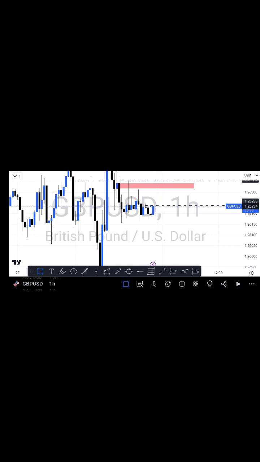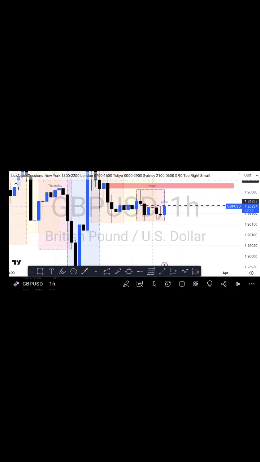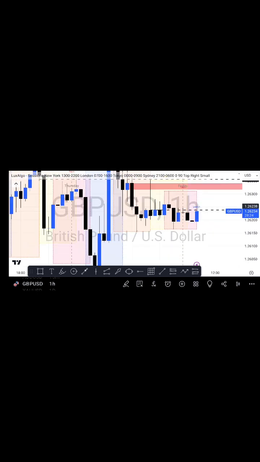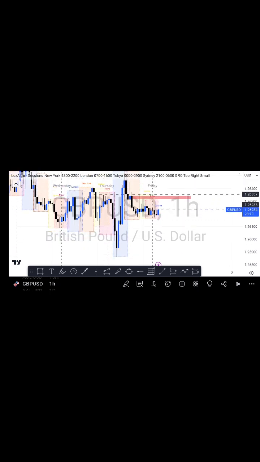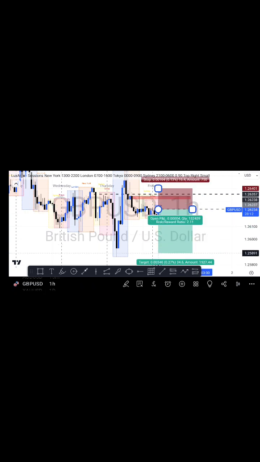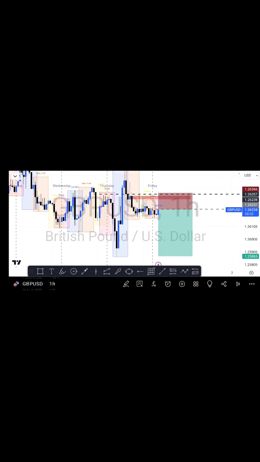So London session open. Let me enter our session timings. London session open, it shows us that it opened. Let me go to our 1 hour time frame, because we are going to be bearish and we are targeting lower. This is the open, so we could be selling GBPUSD right now. Let me just put my stop loss a little above there.